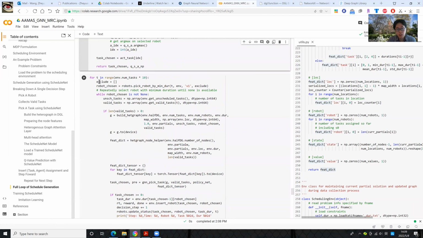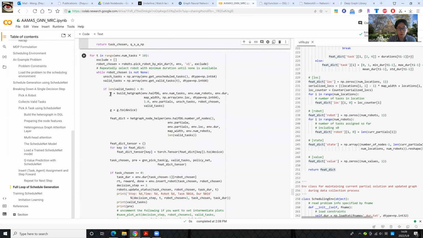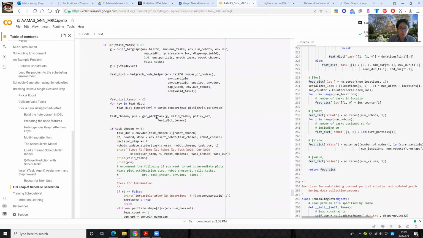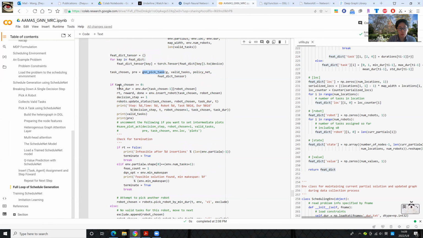For each decision step, you pick a robot and check if there's a robot available, you get the tasks that can be assigned, you build a graph using this state, you prepare the features for the graph, and you do the schedule prediction by returning the Q values and choosing a task based on the Q values. Based on the chosen task, you do the insertion, interacting with the environment to insert this task to see if it gives a feasible or infeasible schedule.